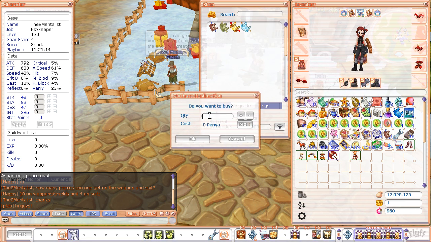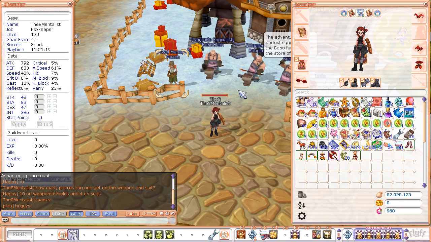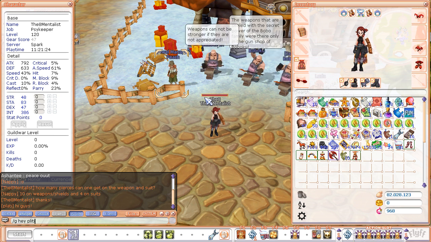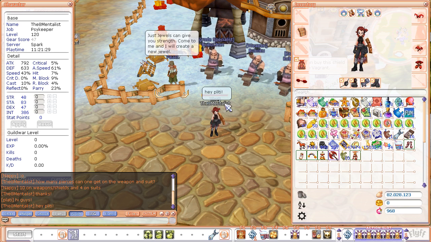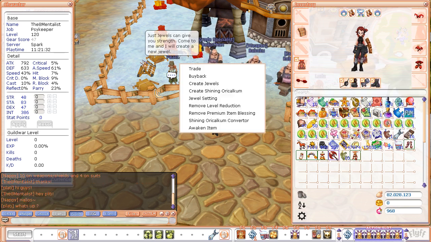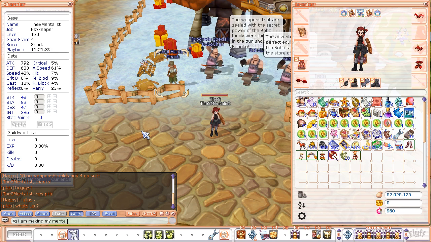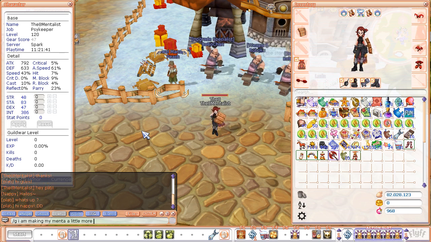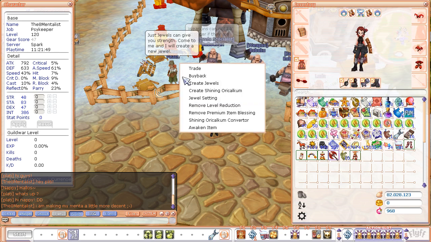So let's buy another 10. Wow, I just put in like a couple of parents here. Hey, Plitty. What's up, bro? I am making my menta a little bit more decent. That's awesome. That's awesome.